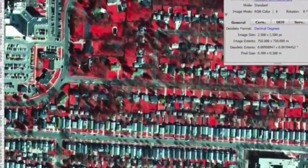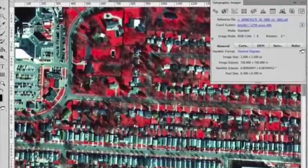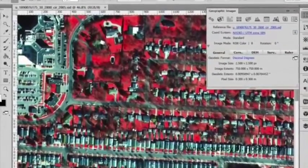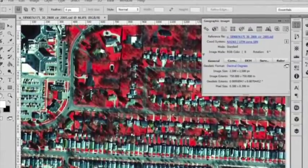What you can do is you can take any kind of, let's say, geotiffs, any kind of reference imagery, and a lot of people at this show bring it into Photoshop because Photoshop's such a premier tool for working with imagery. And let's say they want to knock out cloud cover or change any pixels in there. Well, the big problem with doing it in Photoshop with a referenced image is as soon as you change anything in there, the referencing's shot. It's gone. I want to pass it over to somebody. I can't use it now as a referenced image.